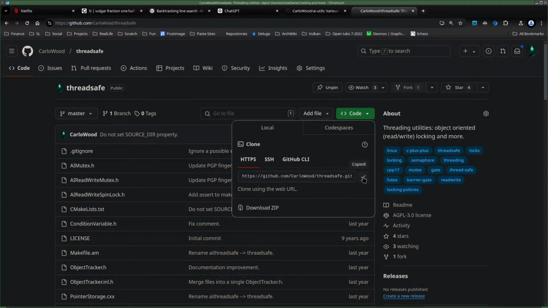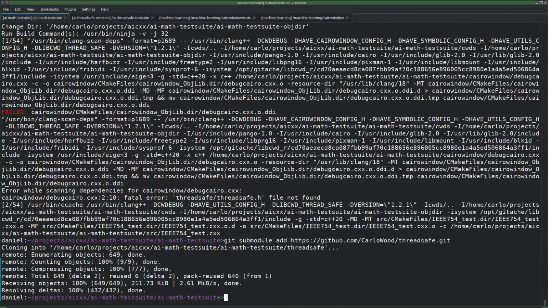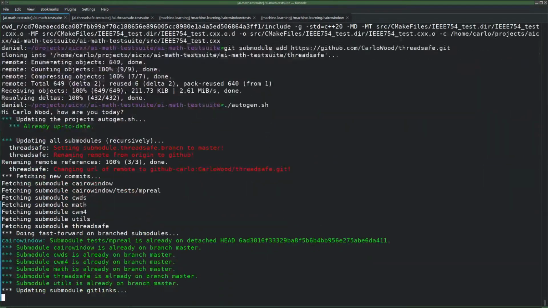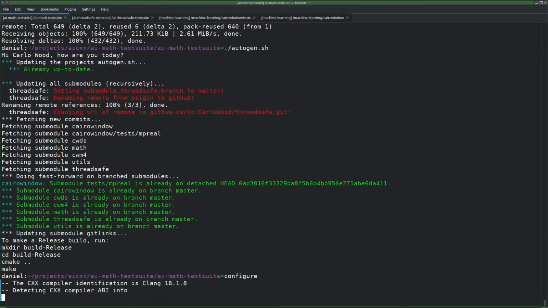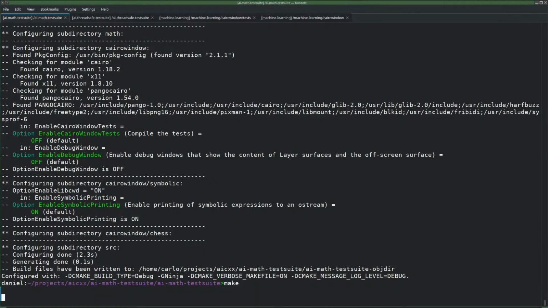Go to copy. Submodule add. Thread save. TODO.sh. Configure. Make.